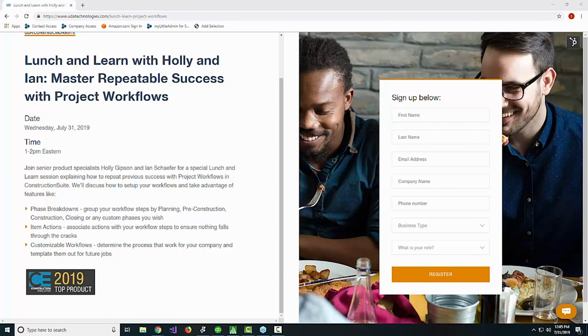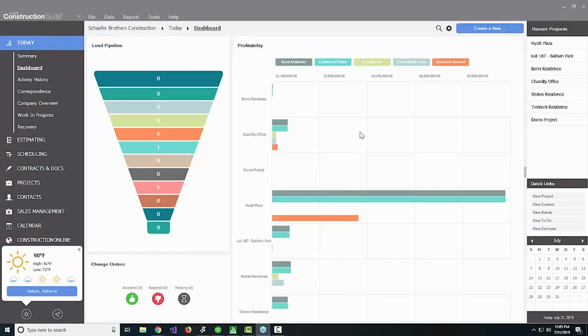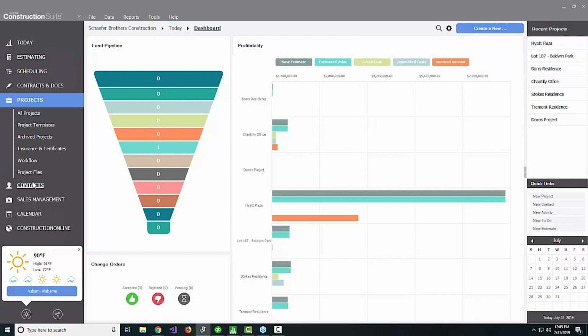And with this workflow, we're going to be showing you how some of these work. Now, of course, here we are 25 years later, providing several different software solutions for you, our teams out there actually getting the work done. And we've seen, with well over $75 billion worth of projects being managed every day, that process tools could not be more critical. And within ConstructionSuite, the desktop software, you'll see that we provide a lot of information through dashboards and utilities, but the workflows are all found within the projects.